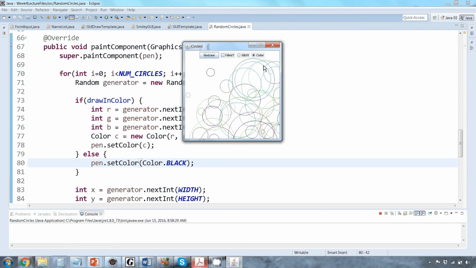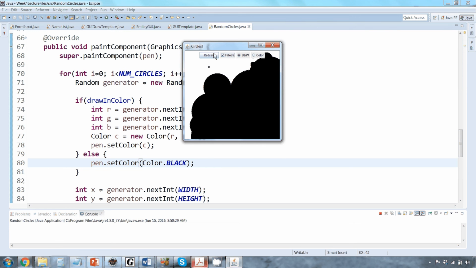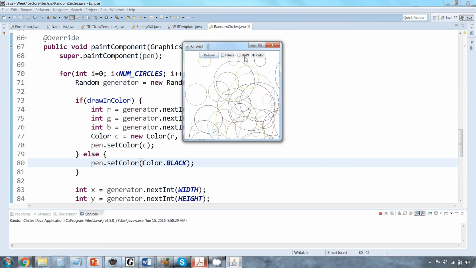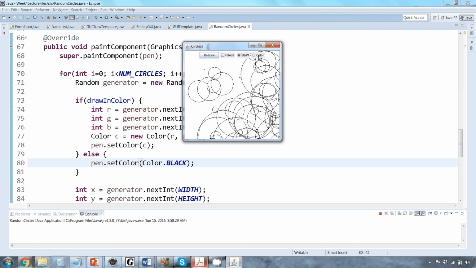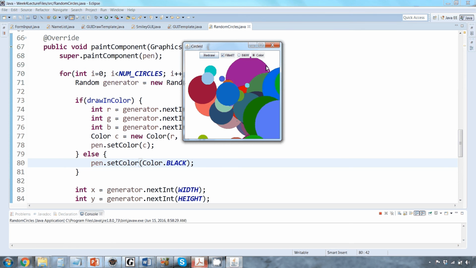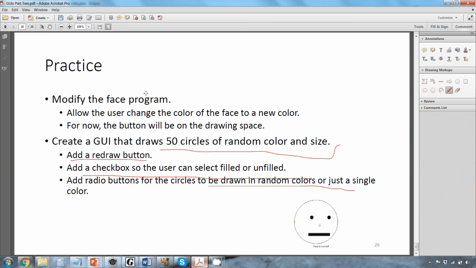And if we click black and white, we get just black. We can redraw, we can fill. Not very exciting in black and white. Set back to color, unfill, redraw, set to black and white, and so on. Okay. So there's another example of using drawing, also using some event handling mixed in with the drawing. Again, keep in mind that troubleshooting checklist, and we're going to continue to build on that as we learn more.